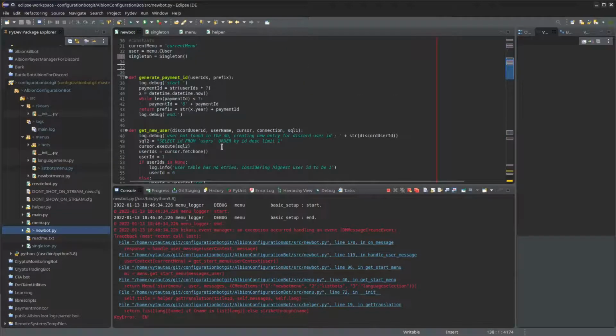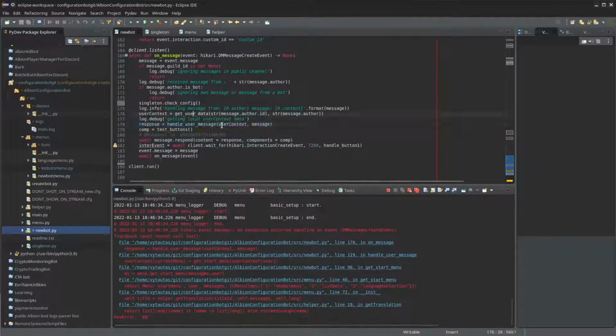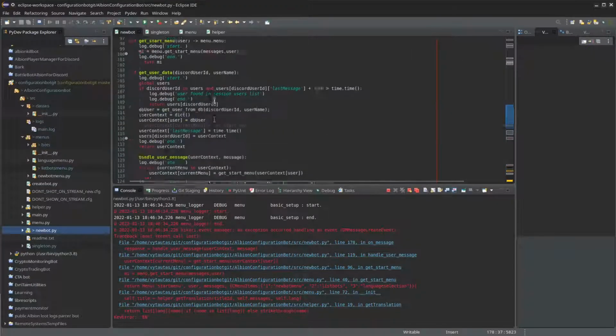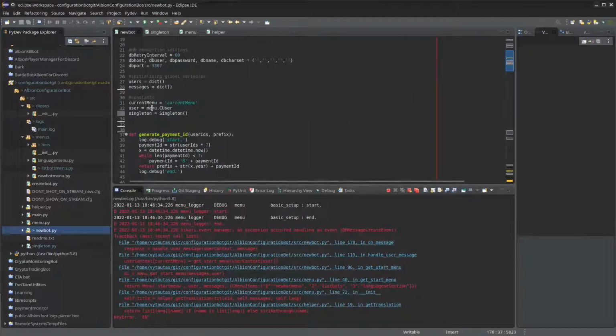But for now, let's see. So helper and new bot was calling this. So yeah, and now it starts with handling user messages. Right. Let's see what kind of user global variables we still have.